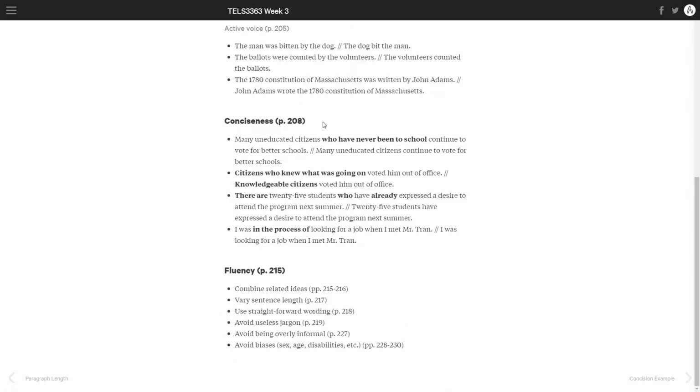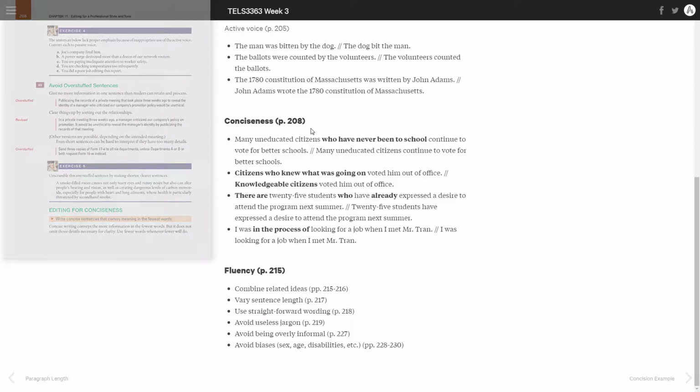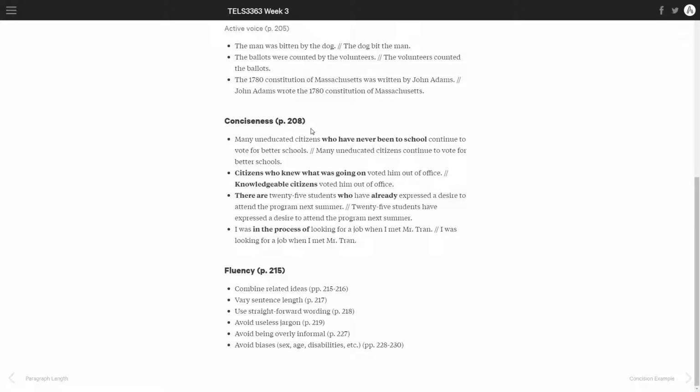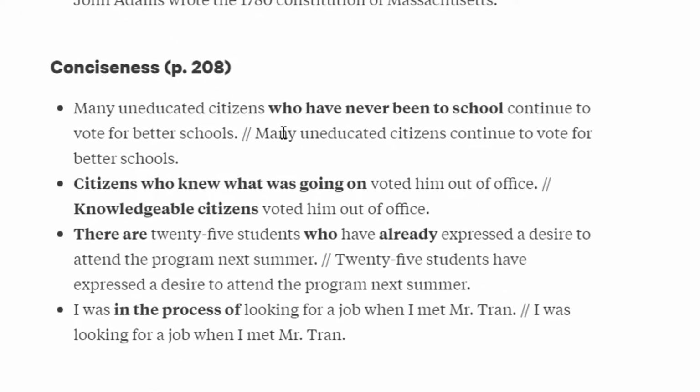The next topic is conciseness, and this one is what our exercise this week will be, and it can be tricky, and we may have to work on this a little harder than we do on some other topics, but we're going to give it a shot because being concise in your technical writing is very important. People are working. This is not reading for pleasure. This is reading to be informed, all those things that we've talked about before. And we've got to get to the point quickly and clearly.